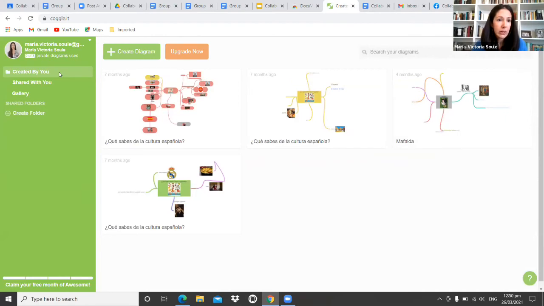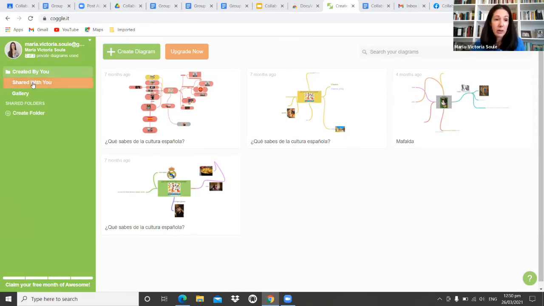Because I'm already signed in, I will create a diagram. Here are the diagrams that were created by me, that I shared with my students, for example, at the beginning of the course to share their ideas about what is the Spanish culture.